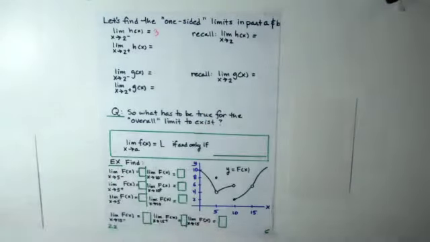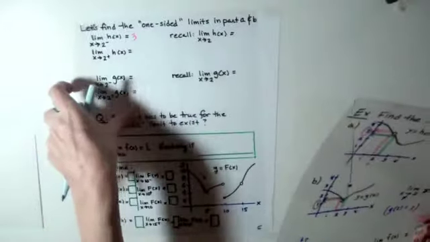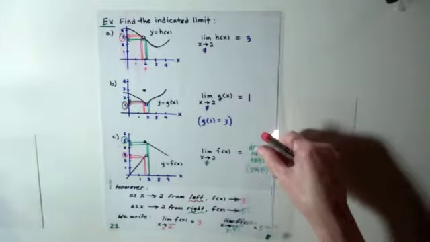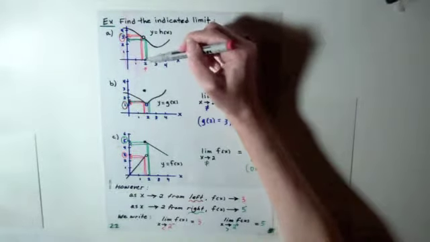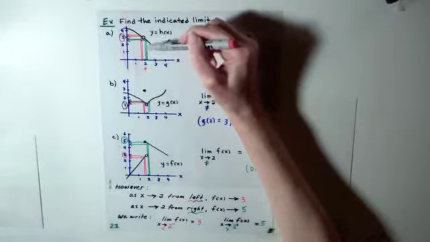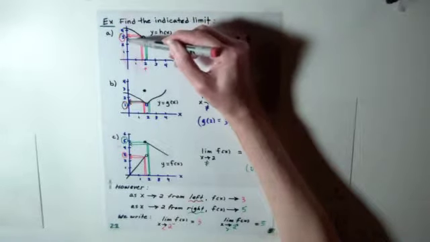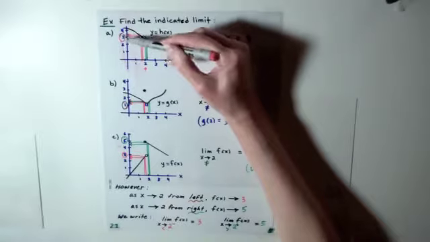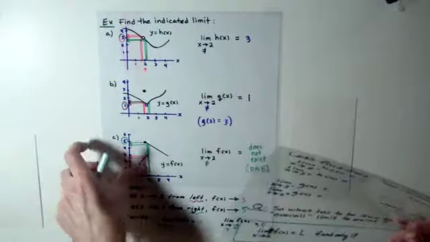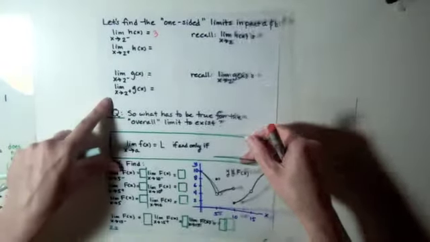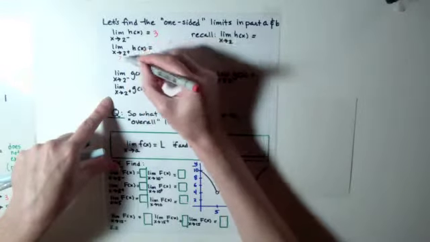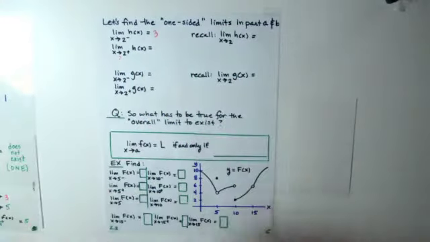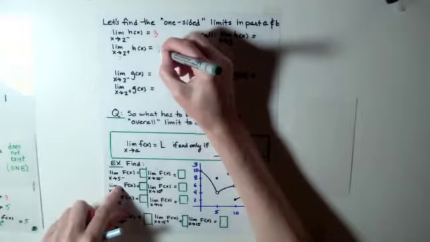Let's look back at this slide again. I'll try to put it here where you can see it. And find the limit as x approaches 2 from the right. That means I'd be looking at these green inputs, and as x gets closer and closer to 2, but through values that are to the right or a little greater than 2, it looks like the outputs are again collecting around the number 3. So in that picture, we said the limit as x approaches 2 through values that are a little bit greater than 2, a little bit to the right of 2, those values are limiting closer and closer to the number 3.